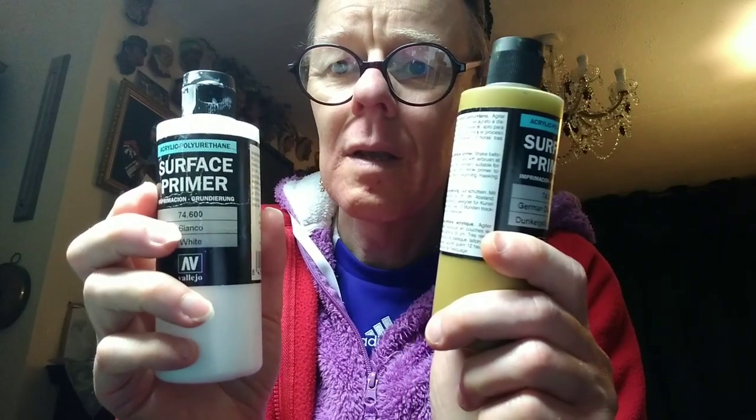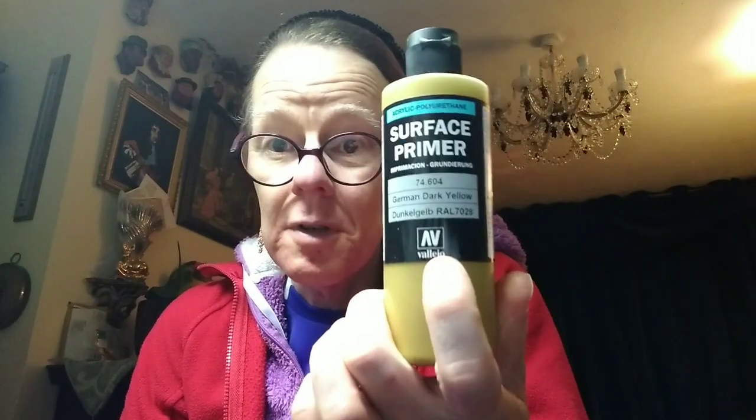I come to the conclusion, just going back to those British Airborne, with the Vallejo primer, so here's the white primer. The white primer seems to be a lot thinner than this for some reason, and you get terrible air bubbling with it. When you prime a figure, if you look under a magnifier with a light in it while you're painting, you see a lot of very fine air bubbles, which, if the primer dries with air bubbles in it, you can't get rid of them. They're a wretched nuisance. You've got to be careful. This stuff is thicker than the white, but even this, you can get air bubbles with this.